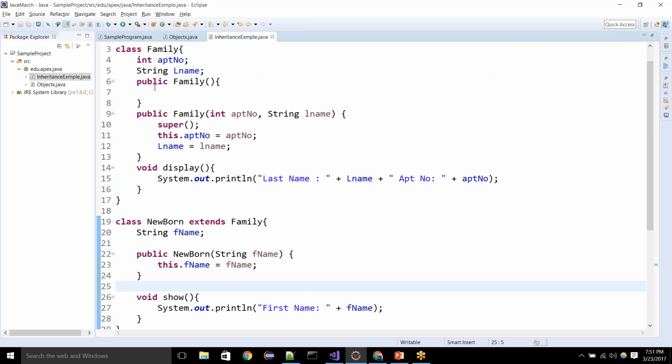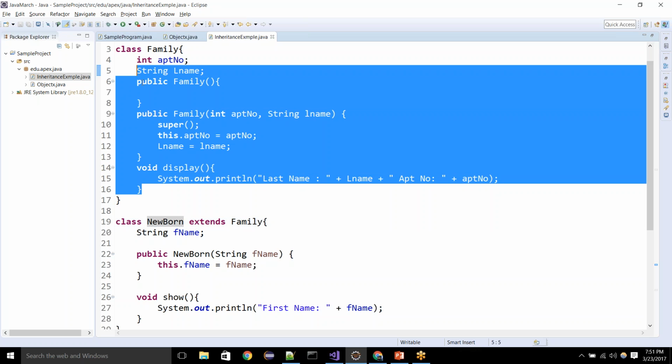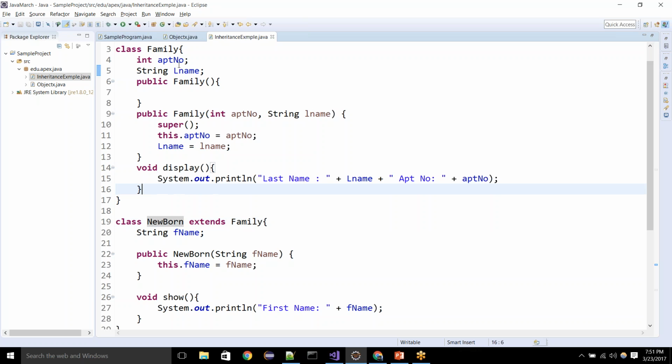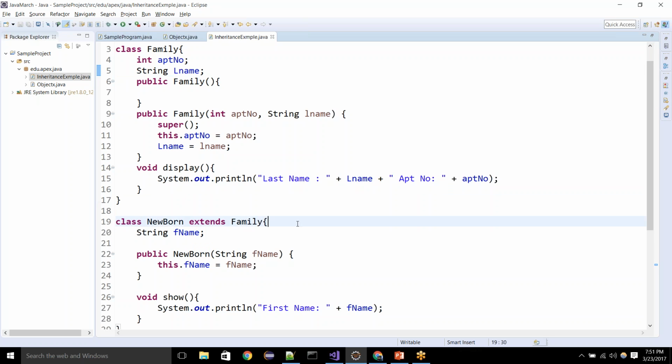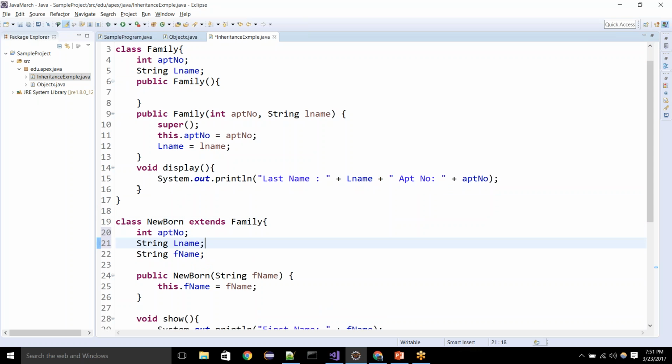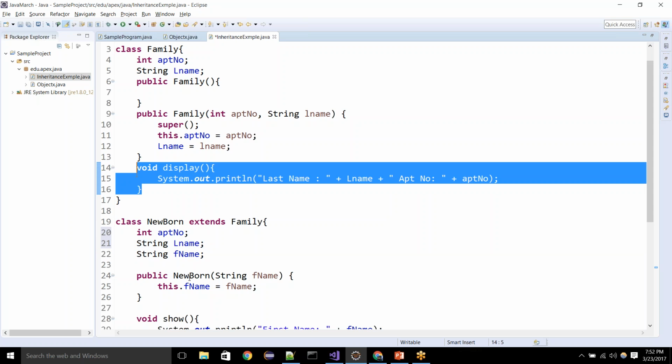So this class is being extended by this newborn class. Whatever is present in here, except the constructors, it has these variables and this method.